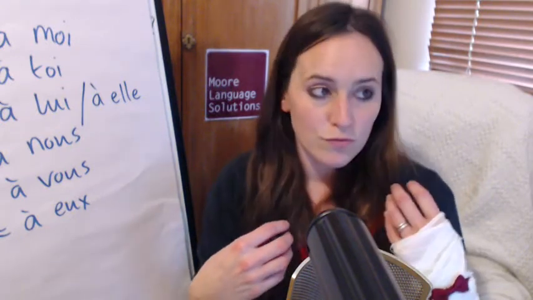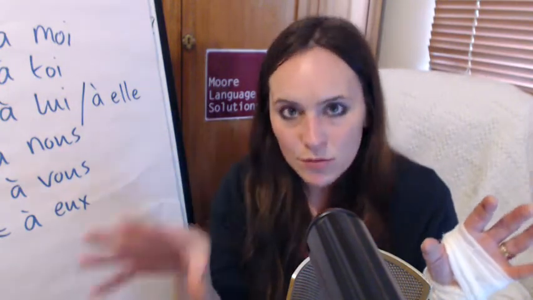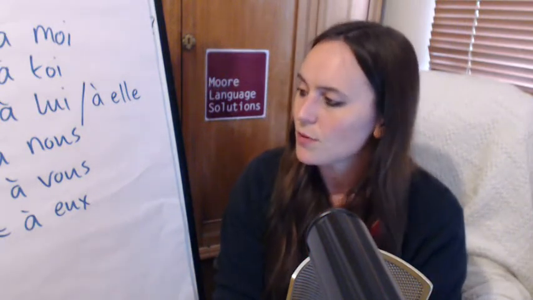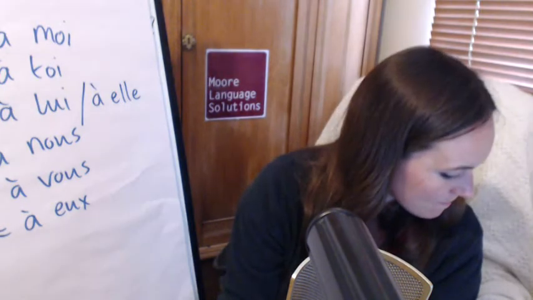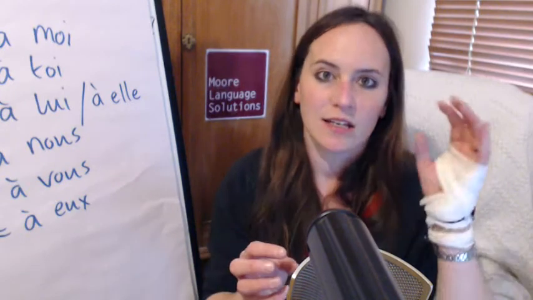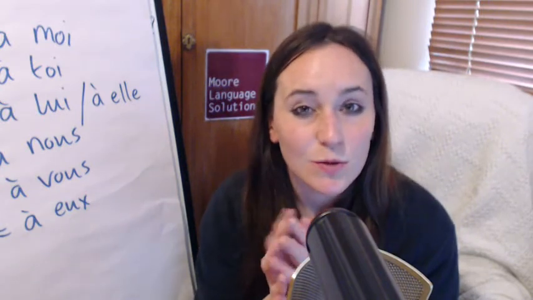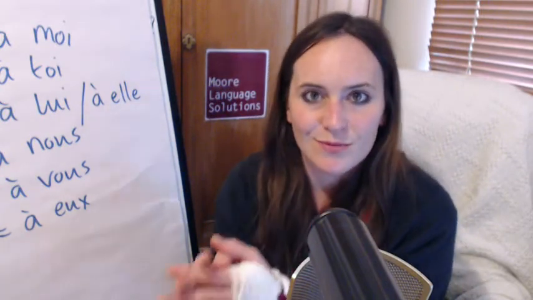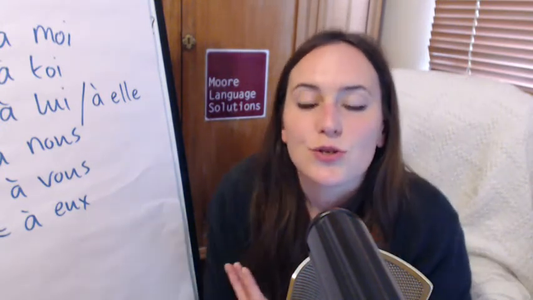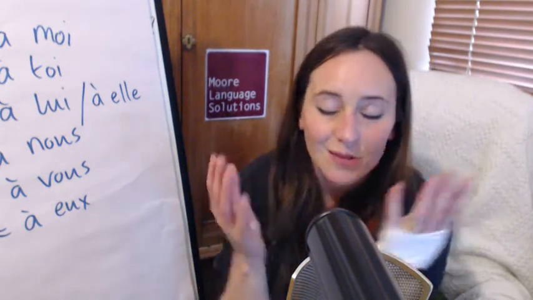Je veux vous dire quelque chose. Je veux vous dire. Okay? Conjugated modal verb, indirect object pronoun, infinitive verb. What else can I tell you about it? Yeah, and the main thing is it's used to replace à quelqu'un, à moi, à vous, à toi, etc. But sometimes it can also be used to replace pour quelqu'un. Okay? J'achète quelque chose pour Marie. Je lui achète quelque chose. Okay? So, I hope that's not too confusing.